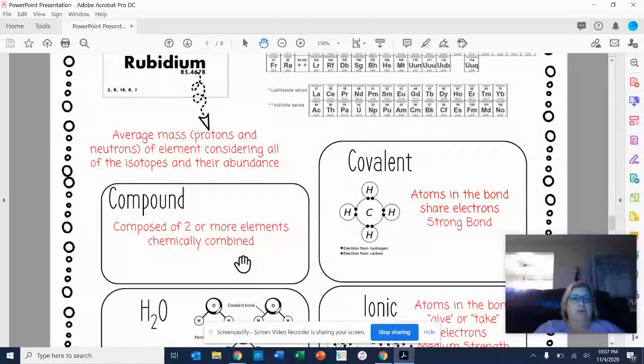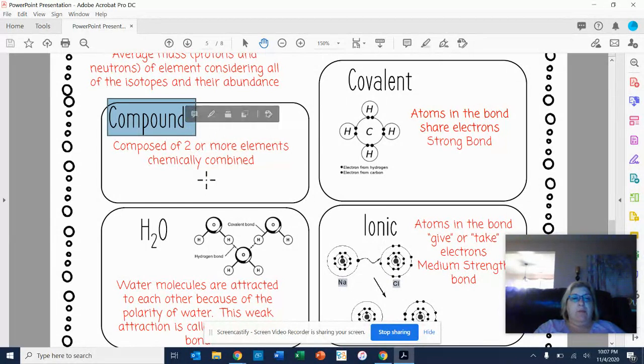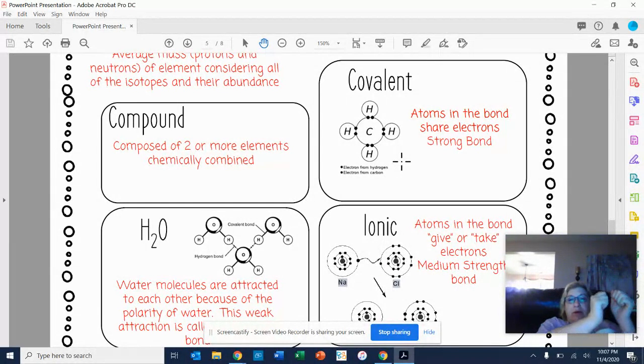Also, we talked about bonding and how important that is to molecules that make up your body. Most of the time, we're going to be talking about compounds more than singular atoms. A compound is made up of two or more elements that are chemically combined, so they're combined together with some type of bond that holds them together. And here I have three examples of bonds. The first one is a covalent bond, and that's when you have two atoms that are sharing an electron, and the electron kind of does like a figure eight and goes all the way around both nuclei, the nuclei of each one of those atoms there.